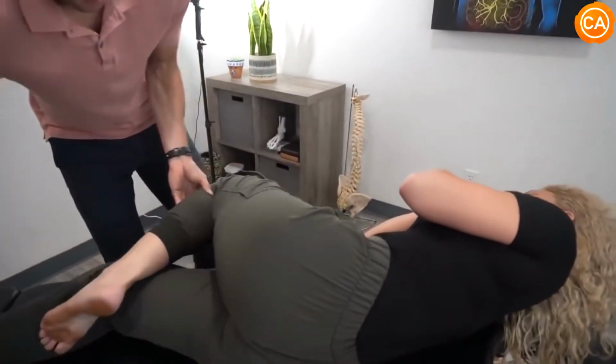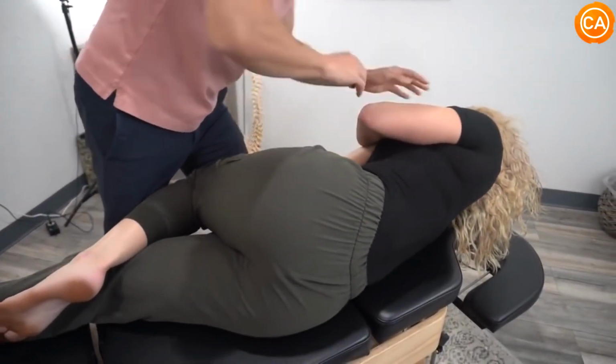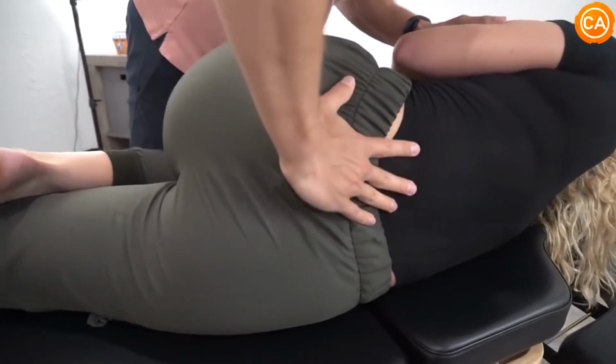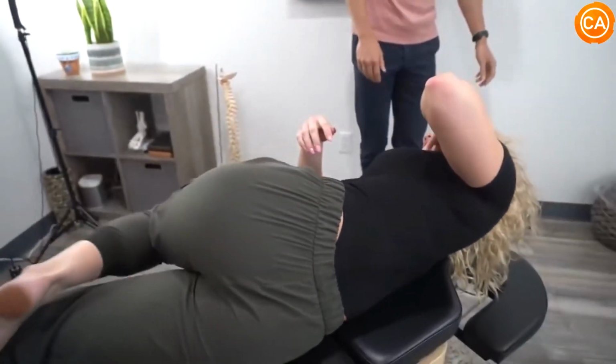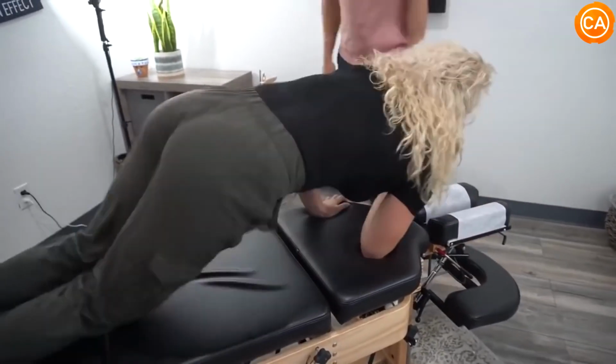Bend that top leg. We'll keep that bottom one straight. Good. And then I'm going to cross your arms here. And roll you toward me a little, push at the end there. Soften your body. Good. All right. Also good. And let's have you go face down one more time, please.